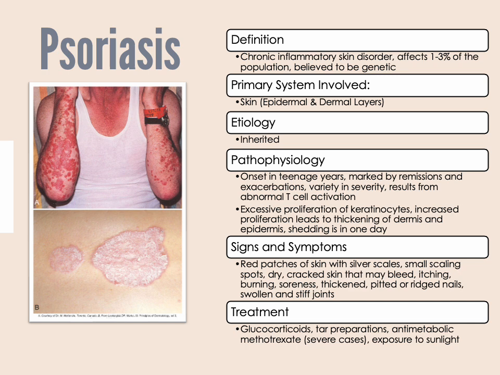So the picture that's located on the left here, you'll see that their patches are a little bit raised, but it's mostly dry, and you do have white to silver scales that are located on those patches. But even with the top picture, you do see more redness to those scales, but most times they do have this scaling over them. You do feel sore, you do feel itching, and yes, they do bleed because of that thickening of the skin. And another effect that you may see with these individuals is rugged or pitted nails, and the joints are stiff. We treat this with glucocorticosteroids, and you also have medications called methotrexate.